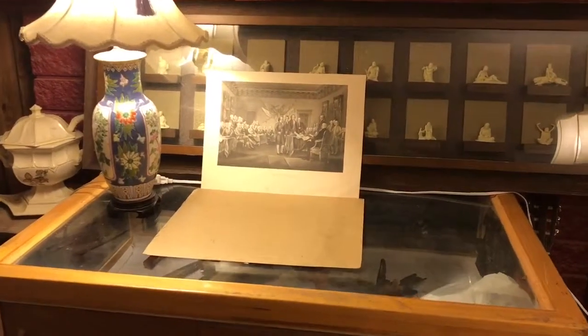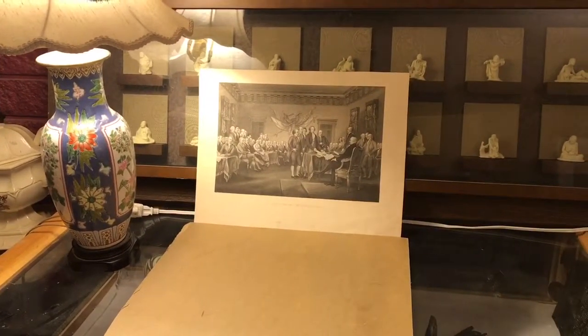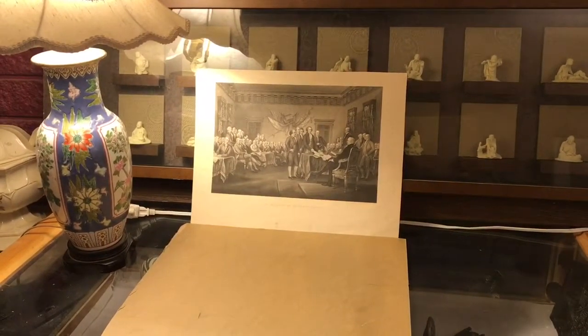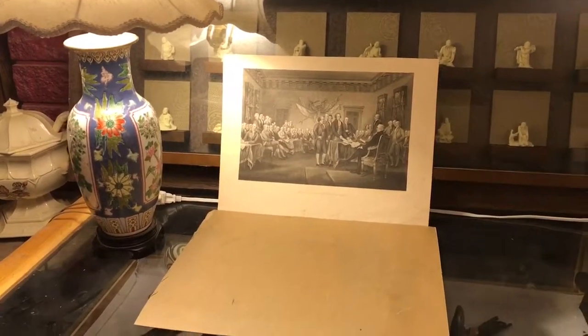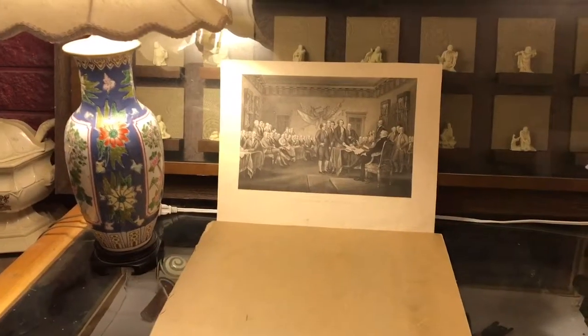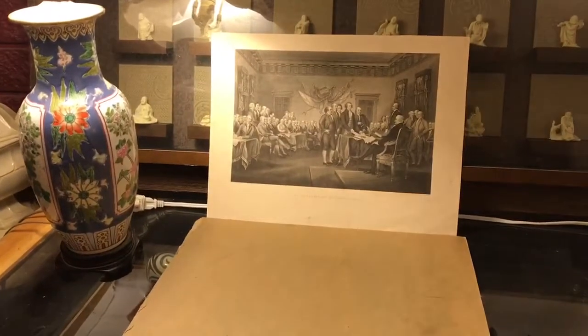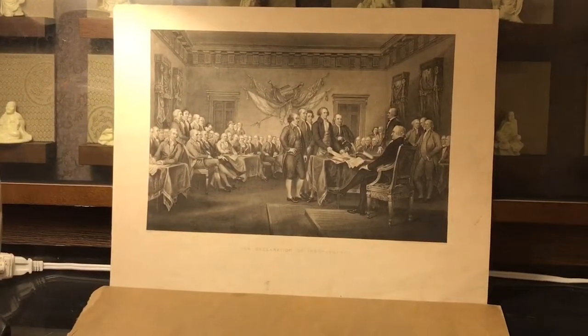Now, believe it or not, somebody asked us to bring this down to the pawn shop, wasn't it, Brian? The pawn shop people? Mm-hmm. The pawn shop TV people knew that this was for sale in Vegas. And they asked us to actually bring this down to the store. So I want to go ahead and show it to you.